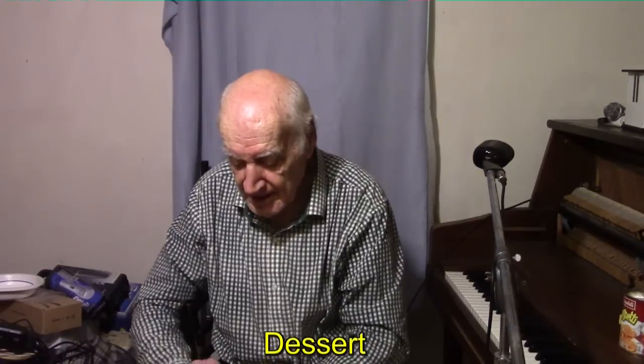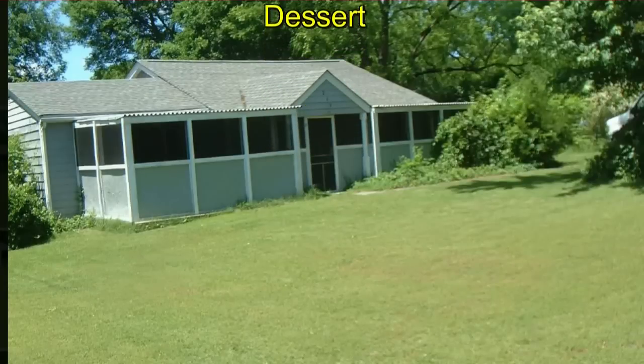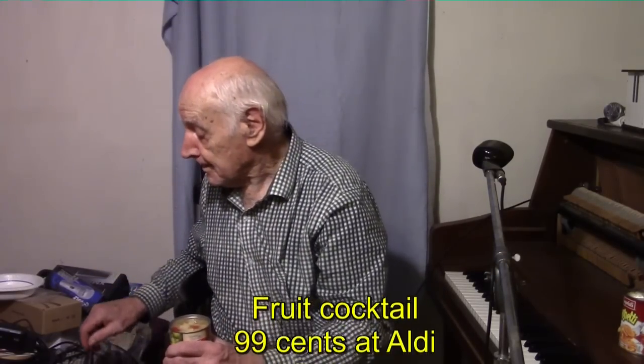Let me get the fruit cocktail. I'll open that. It's one of the pull tab cans. Let's see if we can see that. Don't want to tilt it too far, it'll fall out, but it's got good fruit cocktail. These cans of fruit cocktail cost, where did I put all my spoons in my spaghetti? That's a good spot for it. And the spaghetti is on the piano. What's a sentence never been said before? The spaghetti is on the piano. We got some grapes, some pineapple, some pears. Very, very good. 99 cents at Aldi.